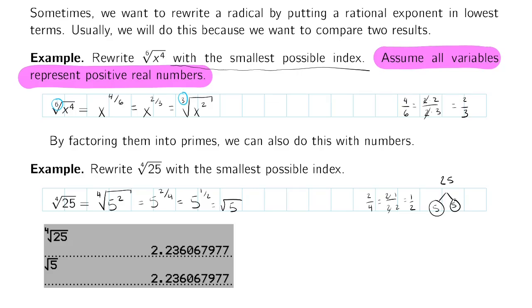And again, we don't necessarily want to do that every time we have a fourth root. In this case, this instruction with the smallest possible index is what prompted us to do that. In general, we'll be looking at, over here I have a fourth root of 25, over here I have a square root of 5. I wonder if those are comparable. And so we'll decide to simplify the fourth root of 25 in this way.